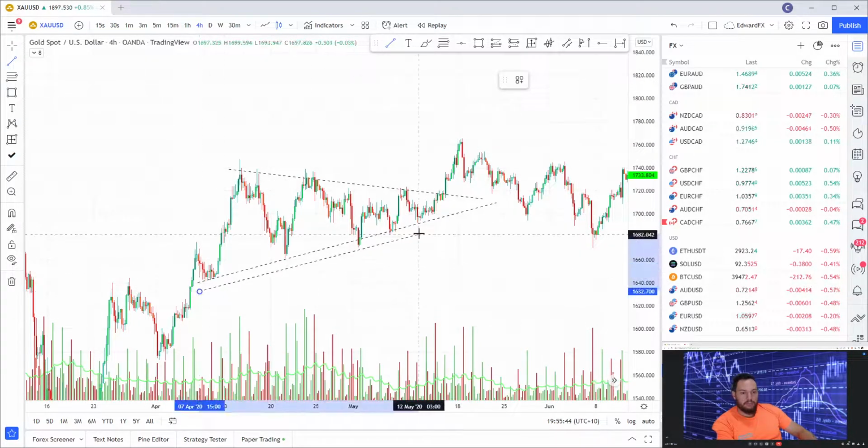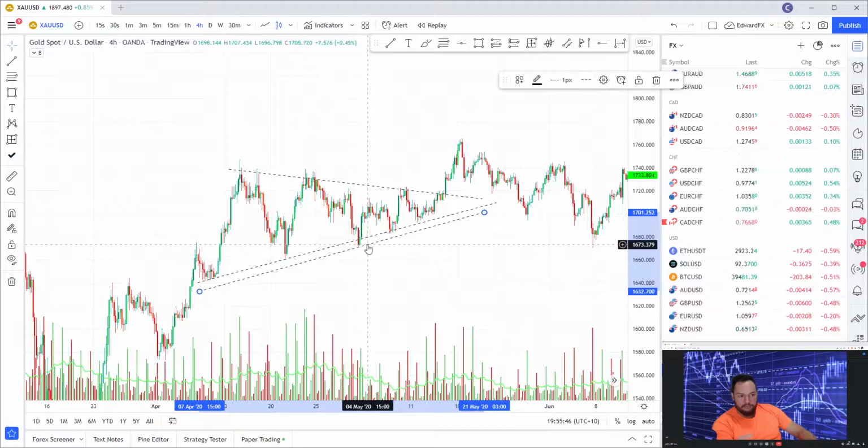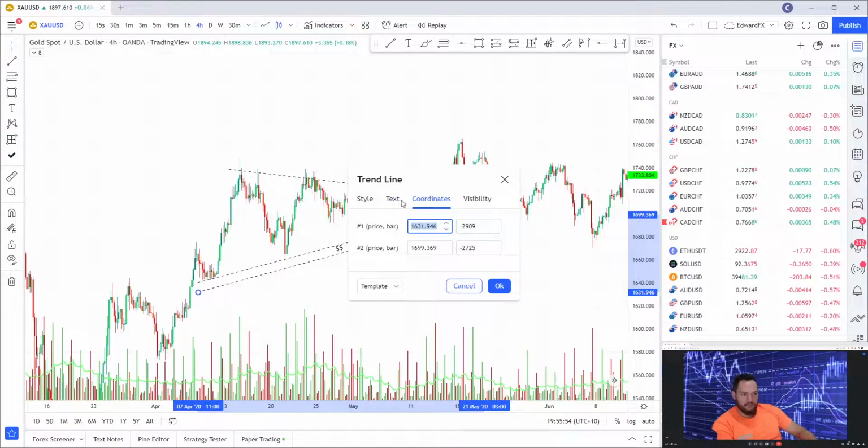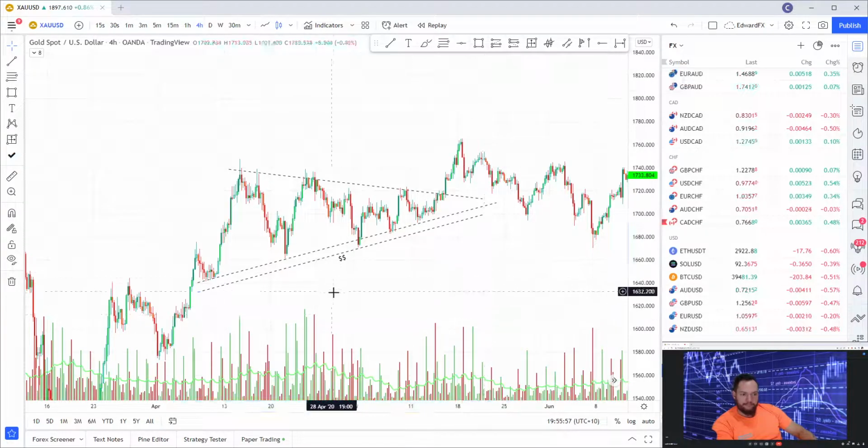So what do we have potentially running along the bottom? We have liquidity, aka stop losses, right? So if we have a long position, then we have a sell stop, because that's what a stop loss is. It's a sell stop. Pretty sure I have it the right way. There's a buy stop and a sell stop. A buy stop is when you short, and then there's a sell stop when you buy.